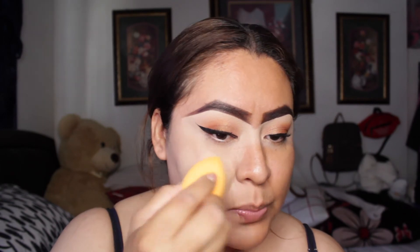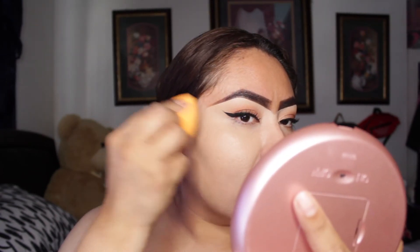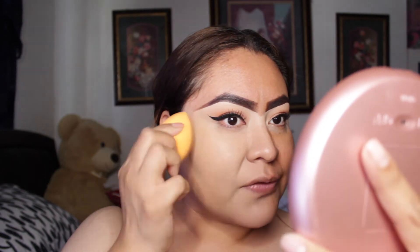I think because the sponge is really really wet it's absorbing most of the foundation — I kind of wish I'd used my other sponge, but it was too dirty to show on camera. Oh wow — seeing it from far off in the mirror — wow, I'm sorry, I've never tried this foundation before. It's very, very nice. I'm going to go ahead and do the rest of my face.